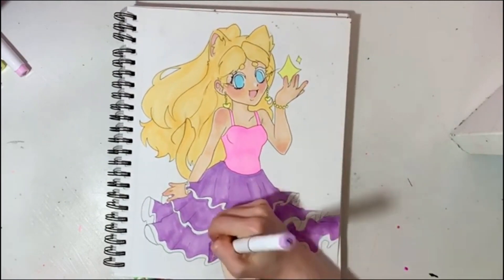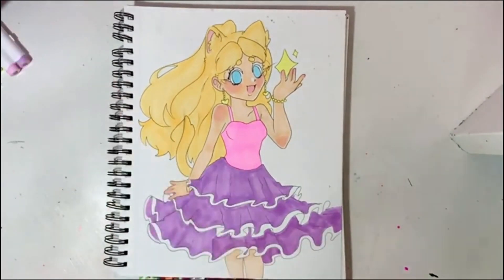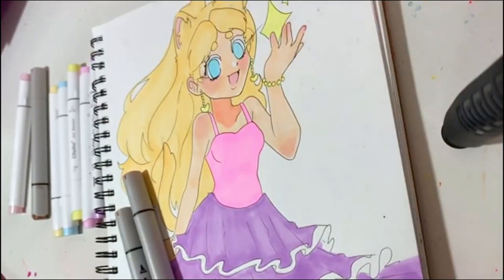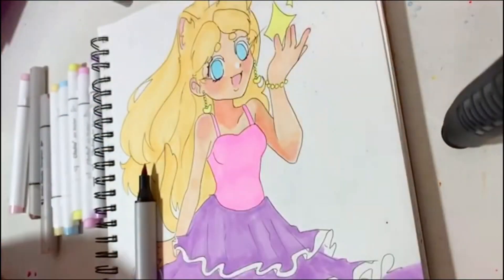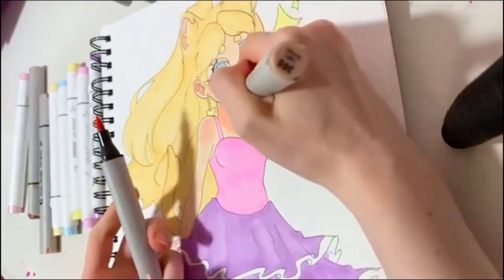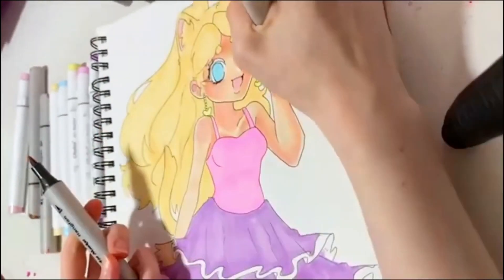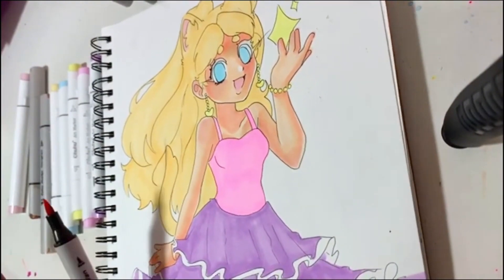When I was little I really liked Skipper, one of Barbie's younger sisters — she looks nothing like Barbie or her other sisters. Also, when I was younger I used to think Barbie was the mom and Ken was her husband. I remember being really confused when she called Ken her boyfriend and her sisters her sisters. I also thought Raquel's brother was in love with her — I didn't realize they were siblings until later.